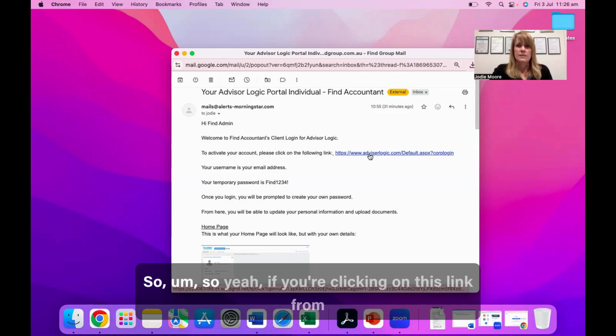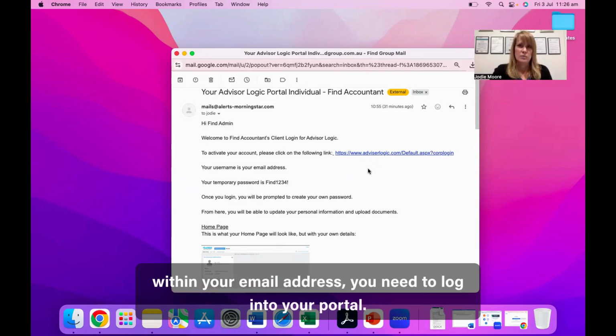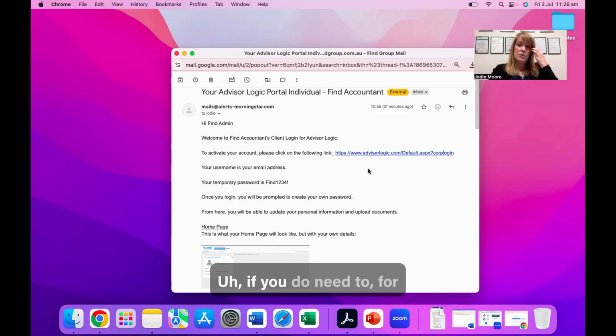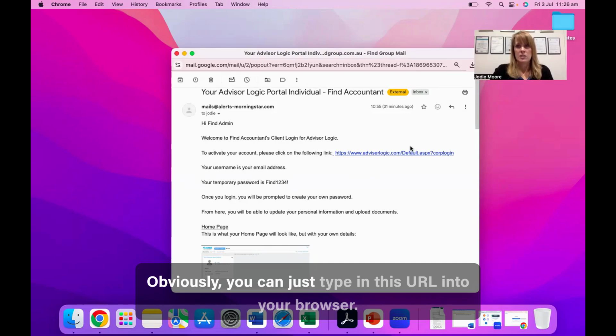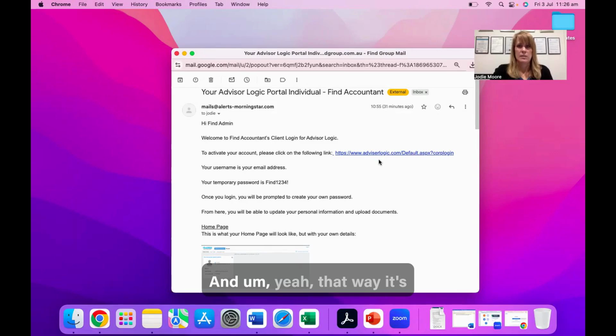So if you're clicking on this link from within your email address, you need to log into your portal. If you do need to, for some reason, log into your spouse's portal with their permission, obviously, you can just type in this URL into your browser, and that way it's not linked to any particular person's account, and then you'll be able to use their login details to access their account.